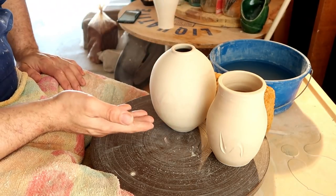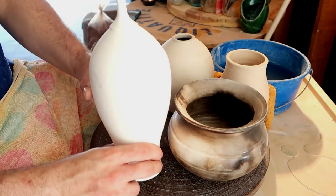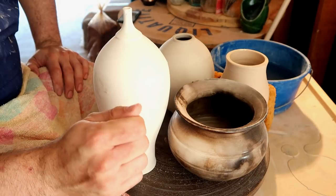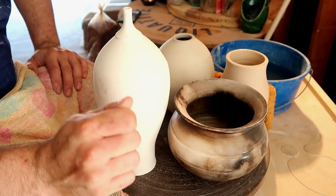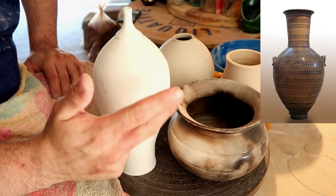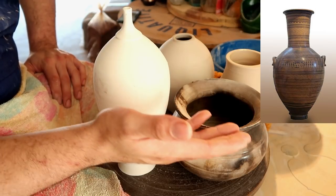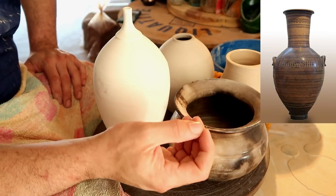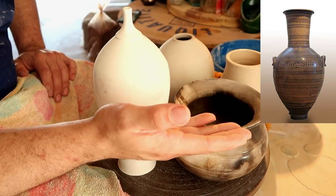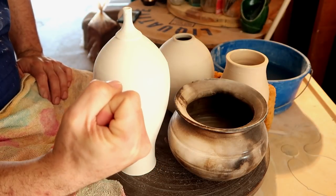This is also technically a vase. This is also technically a vase. And this, even though the hole at the top is extremely small, is also technically a vase. Everyone seems to think that the vases they see on TV or in magazines or museums are this shape right here, and that this shape is the standard and defines what an actual vase is. Darn TV and magazines ruining the kids' perception of beauty.